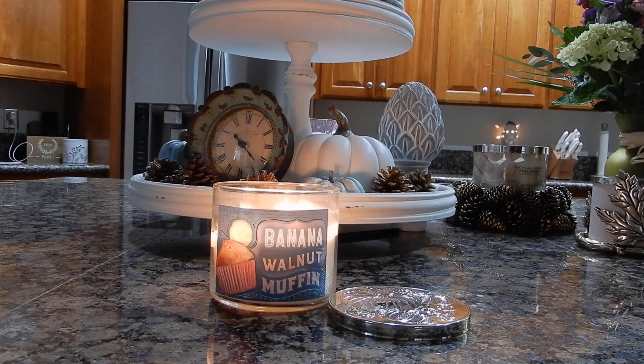So it's a sweet smell, but it's not overly sweet. I don't actually like banana bread that has a very, very sweet flavor to it. Sometimes when I make banana bread I actually cut some of the sugar in the batter because you taste the banana a little bit more, and there's a lot of natural sweetness from a slightly overripe banana to begin with. Sorry about the beeping, guys — I had to turn off my dishwasher. Let me tell you what I actually smell from this candle, because it's certainly not banana walnut muffins or banana walnut bread.